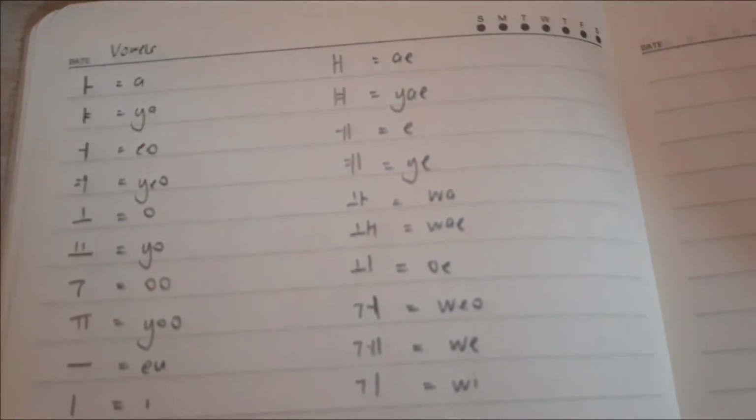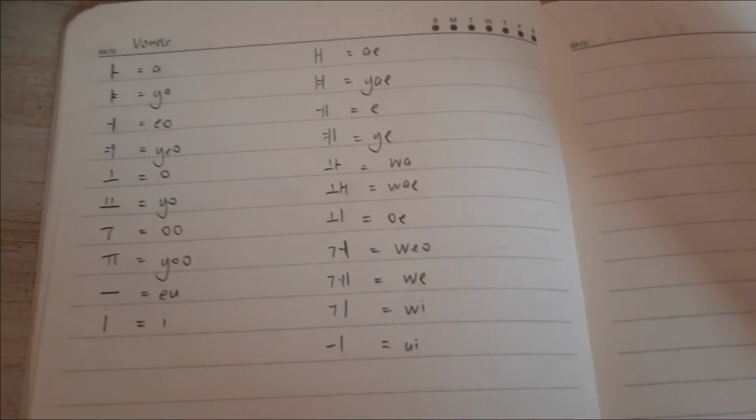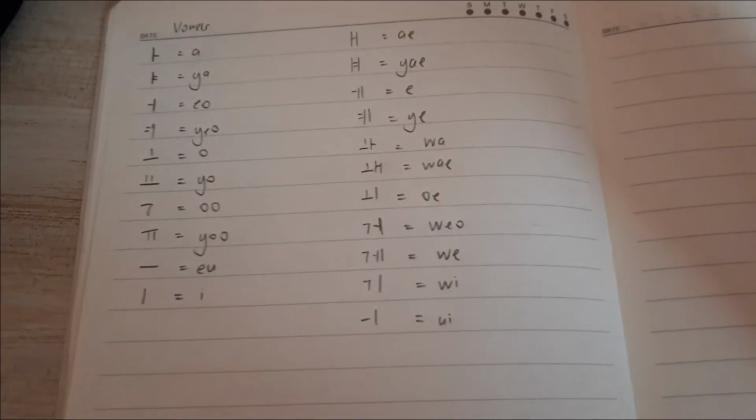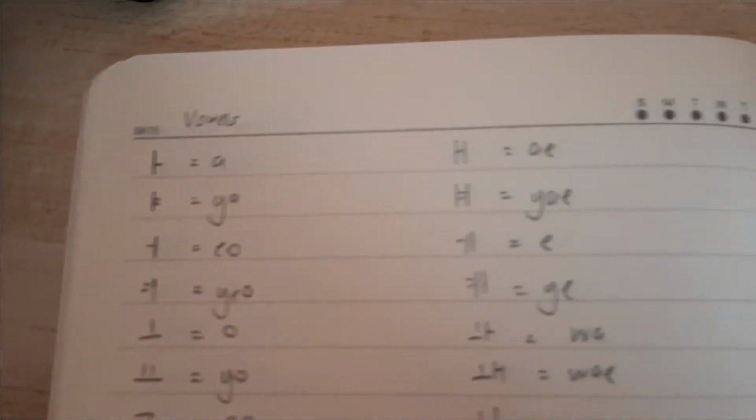So this time we're looking into vowels. There are more vowels to learn than consonants, but I think you guys can manage it pretty well. So let's get right into it. So earlier we established that we have to put the circle in the front of every vowel in order to complete it, because you can't write them on their own like this.